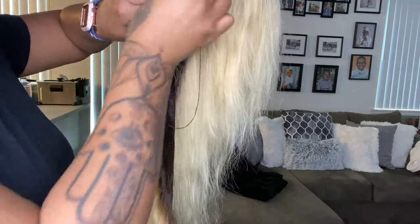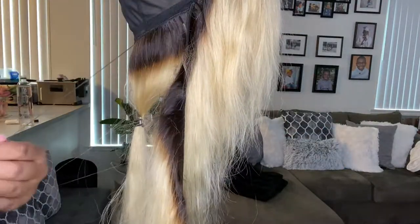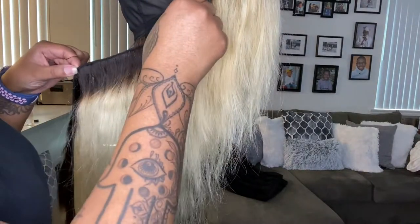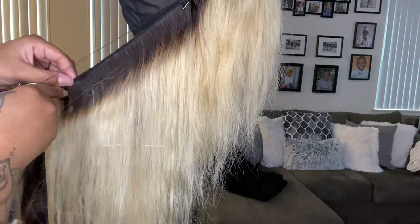Too many technical difficulties. Okay, see? So then I flip it and bring it back to the other side and then tack it and begin sewing in the opposite direction.